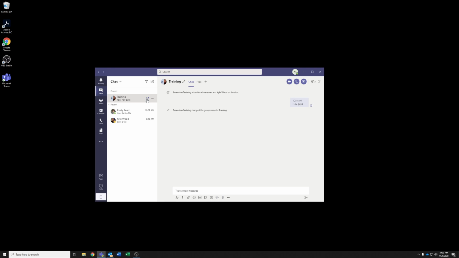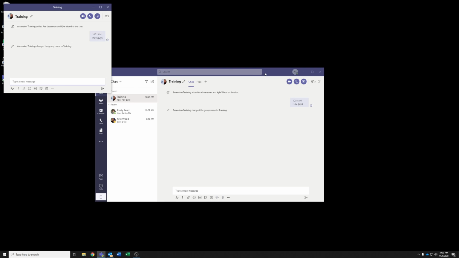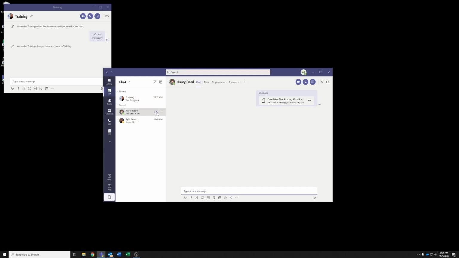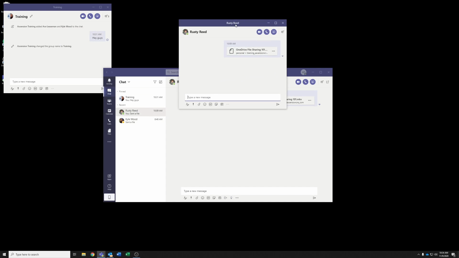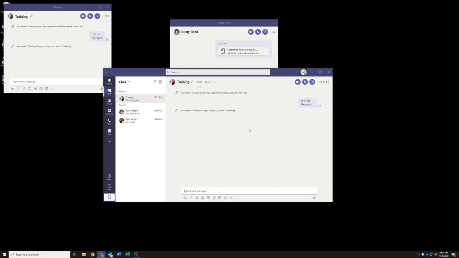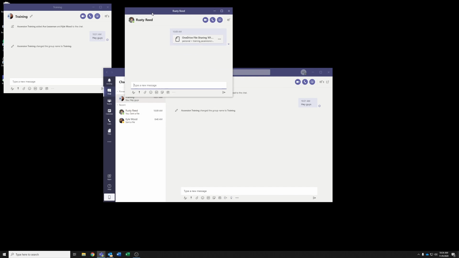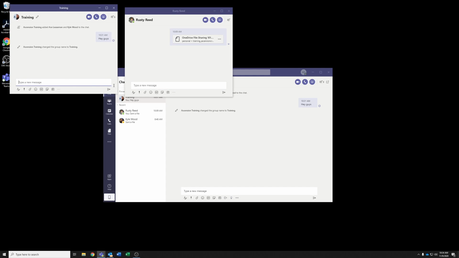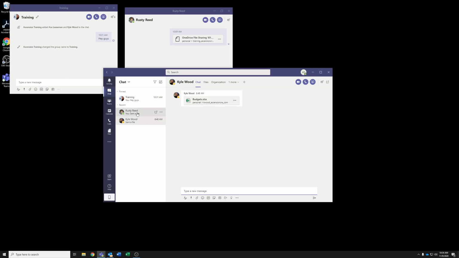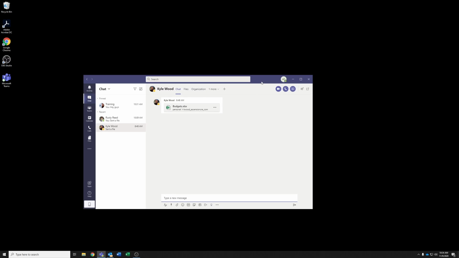So it allows you to do it easily. Let's say I need to be talking in training, and also I need to be talking to Rusty too, separately. Right? So I can have these boxes open at the same time and talk to both people without having to do a bunch of clicking to get all these windows open. And you can close those too, no worries.